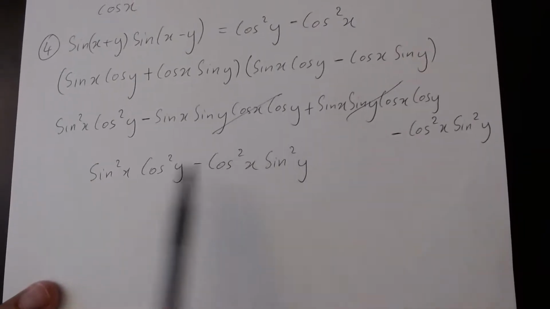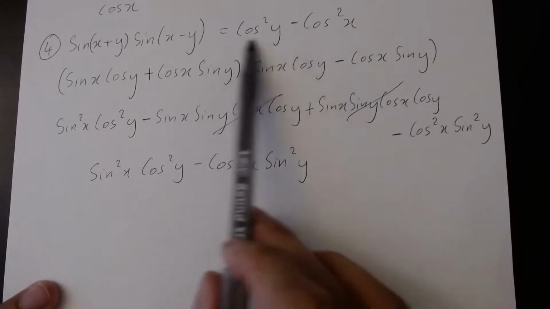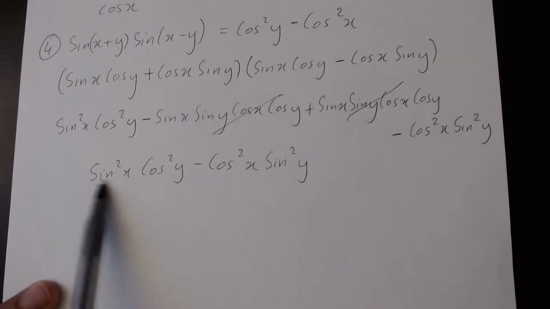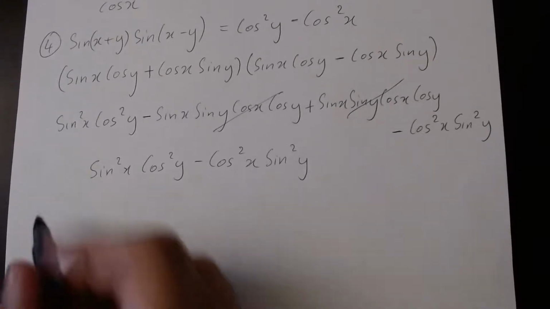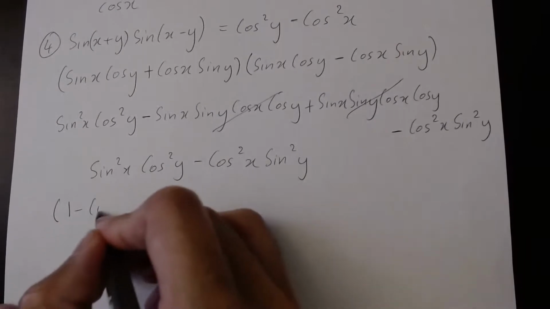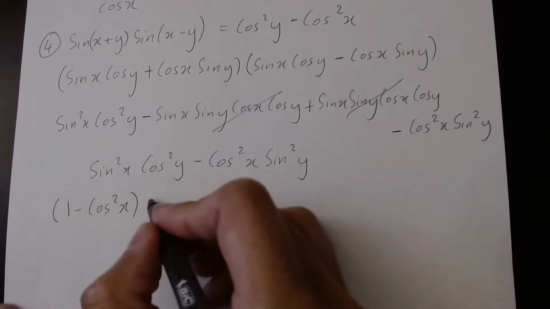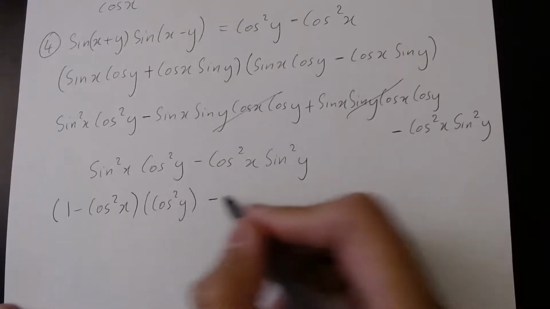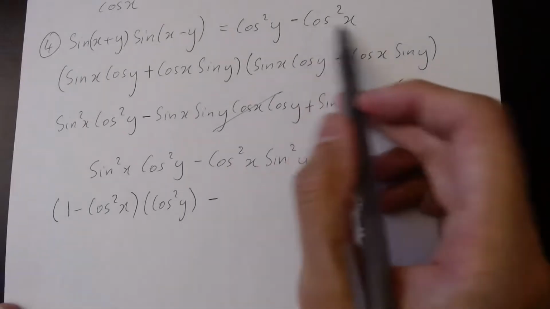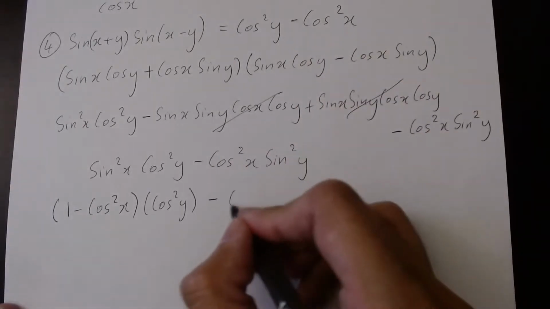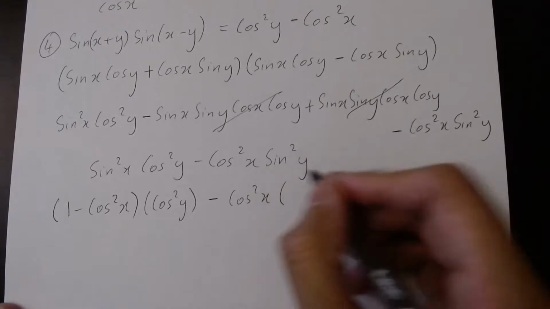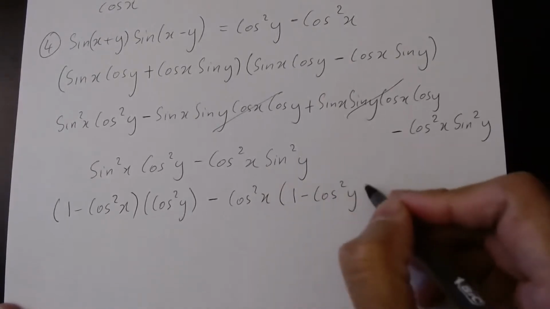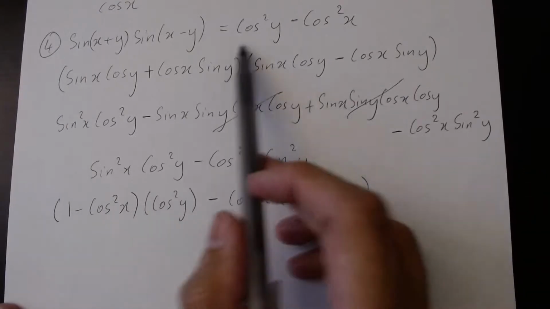So you want to kind of get rid of a few things here. I look at here, I have cos square y, which is cos square y. So I want to get rid of sine squared x. So I'm going to turn sine squared x to 1 minus cos square x using my Pythagorean identity times cos square y. And over here, I have cos square x. So I want to keep my cos square x the same. I want to turn sine square y into 1 minus cos square y. So this is going to get it a bit closer to this solution.